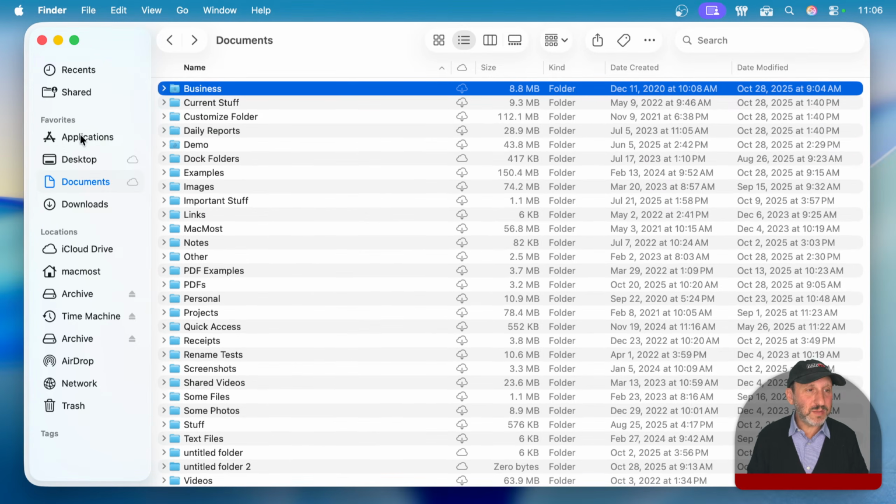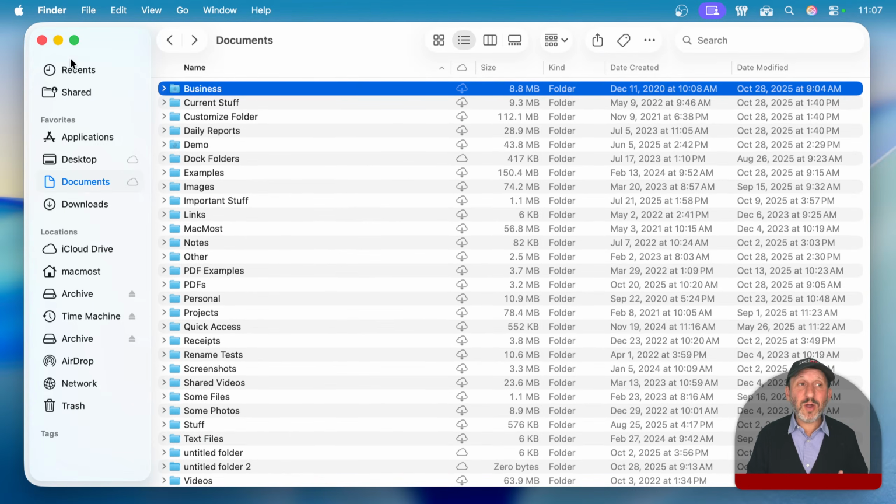So let's take a look at customizing it. You see several different sections in here. At the top you see two items floating on their own, and then you see the first section called Favorites, although it may be different for you, and I'll show you during this tutorial how to rearrange these. So you'll see Favorites, Locations, and Tags. Older versions of macOS had another section here specifically for iCloud, but in macOS Tahoe, that's not there anymore, and we'll get more into that.